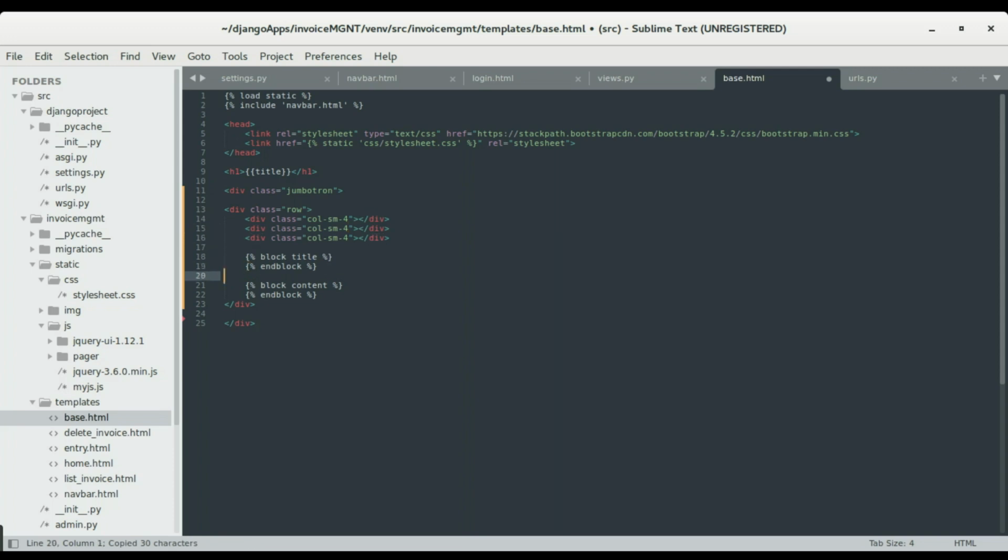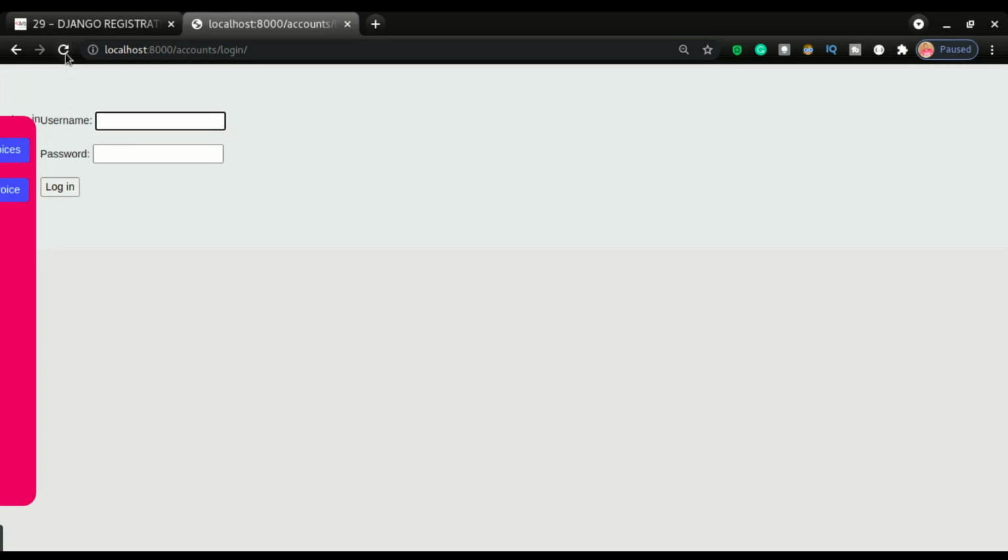Okay, so the form right here will be in the middle one. I'm gonna cut it and put it right here in the middle div. Paste it right here. Arrange that, save it, and see what we have.